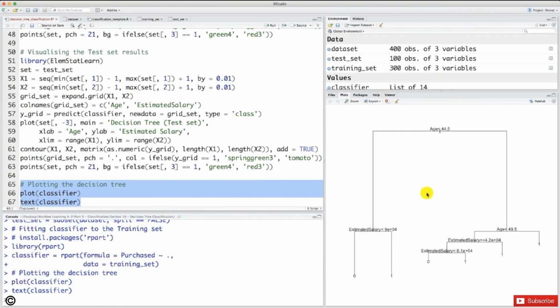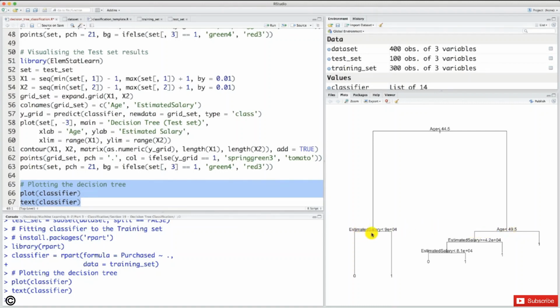So as you can see, we have at each split the condition that is generating the split. So for example, the first split is made based upon the condition age lower than 44.5 years old. So that means that if the user is below 44.5 years old, he will go to this subcategory after the split. And if the user is older than 44.5 years old, he will end up in this subcategory of the split. And then we have some new conditions.